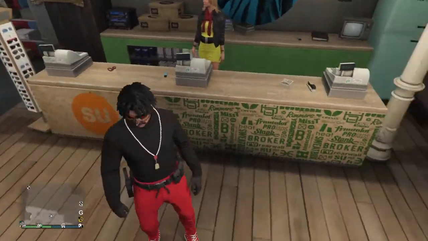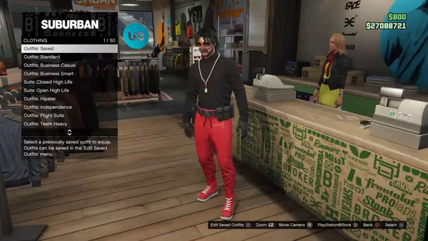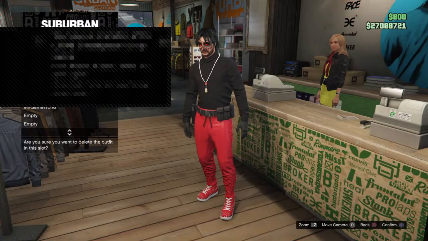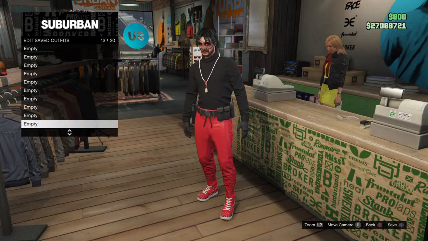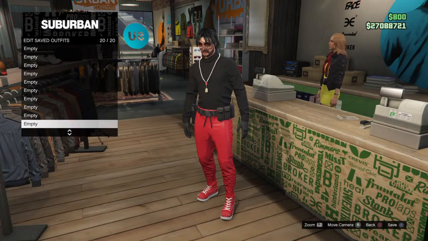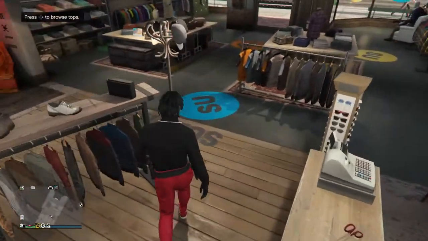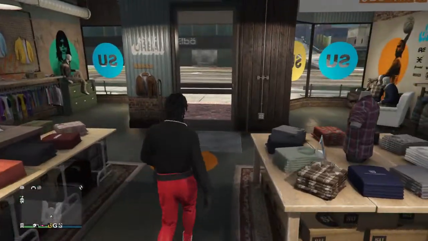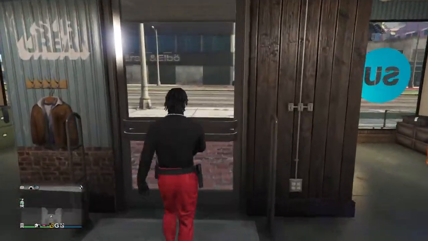So what y'all want to do is come up to this lady. Go to here. Oh, shit. And just delete all of these. Oh, and this only worked for boy characters, so it don't work for girl characters.